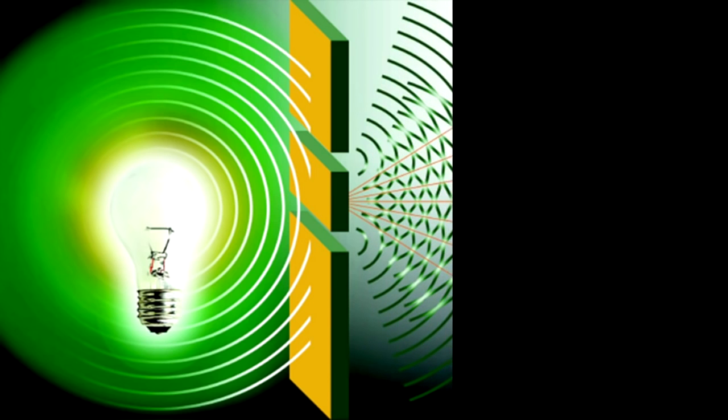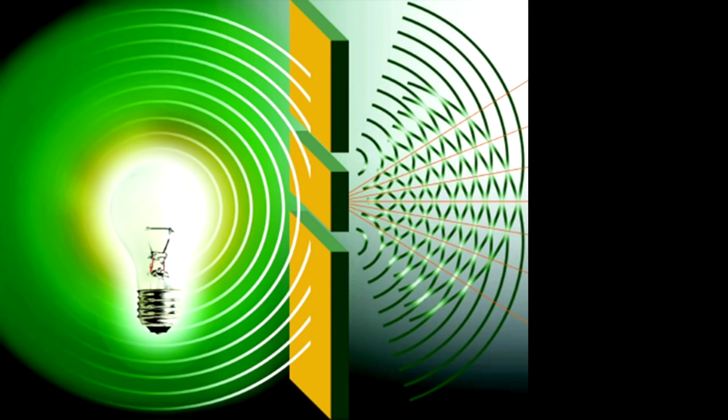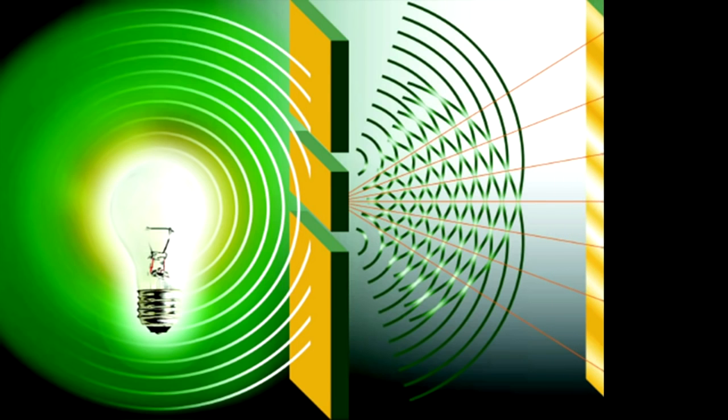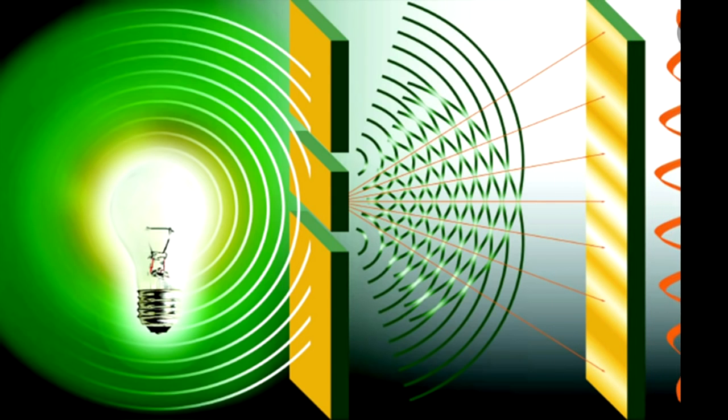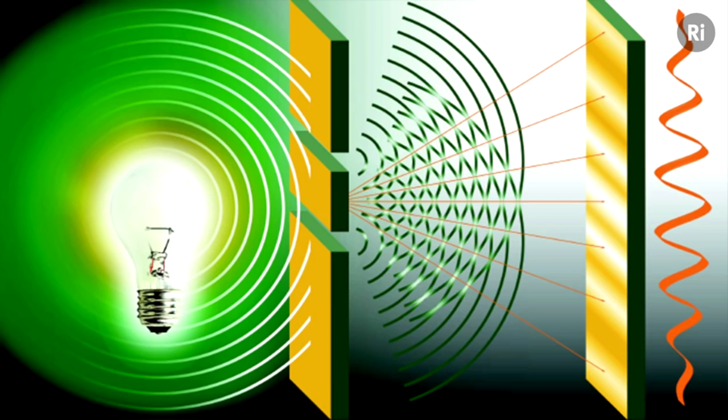Here we see light traveling through two slits and then interfering with itself on the other side. A diffraction pattern is etched onto the back screen. This is the famous double slit experiment. When Thomas Young did this double slit experiment, he showed conclusively that light diffracted and therefore was a wave.